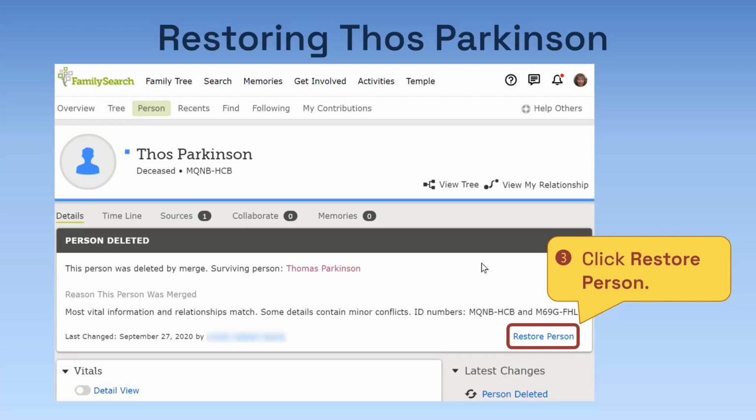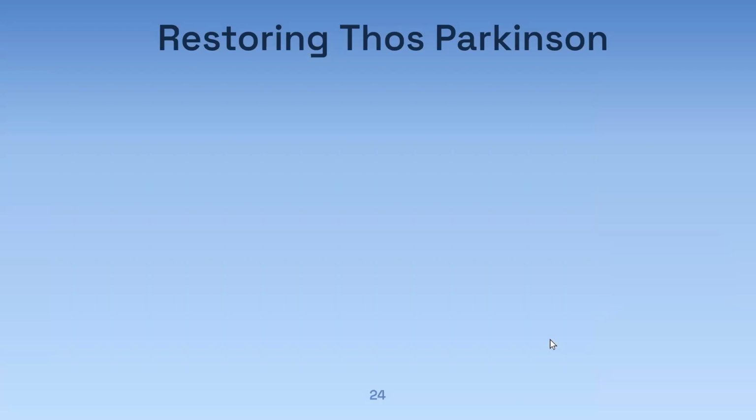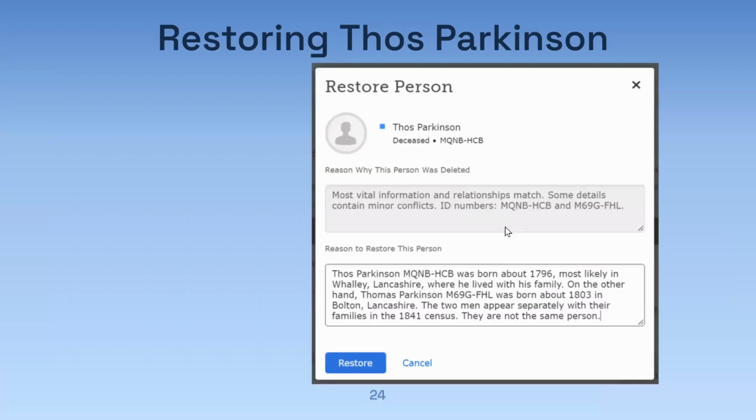And so a lot of the functions stayed the same, but they just gave it a cleaner, more modern look. So you'll see, again, this is the old user interface. When you try to restore someone, it will look slightly different, very nice, but this option will still be there. It'll still say restore person. So we click on restore person and it pops up a screen, which is very good for us to do some sanity checking.